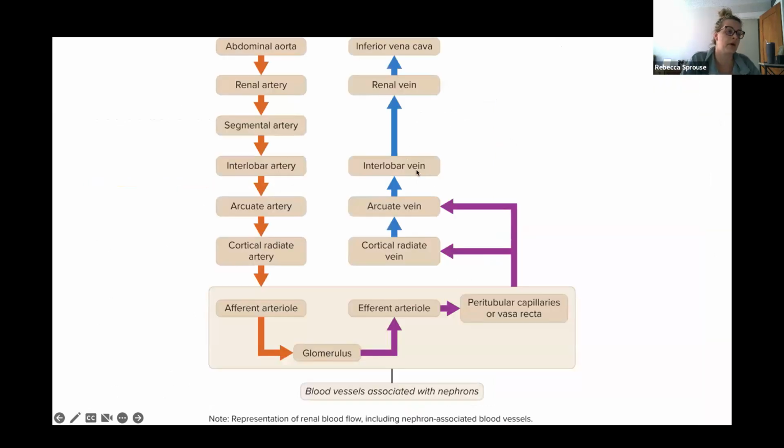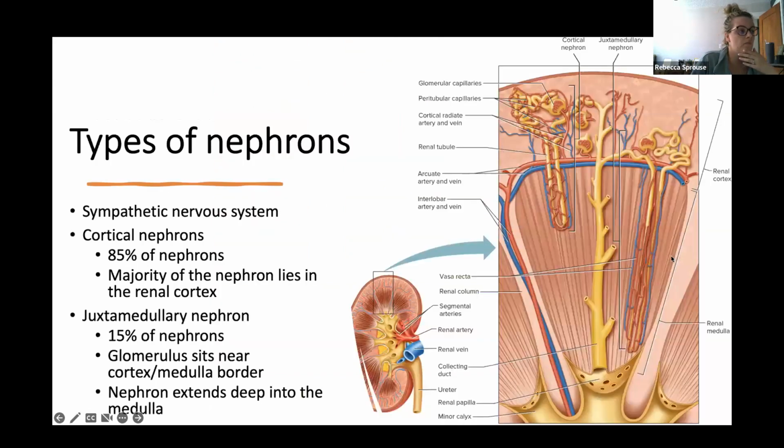This picture is from your book. Basically, this shows in at the nephron level and then out. So this is an order of pathway that you are going to need to know inside and out. So I would practice either writing it down or talking out loud about it, that this is what this is all going to look like here.